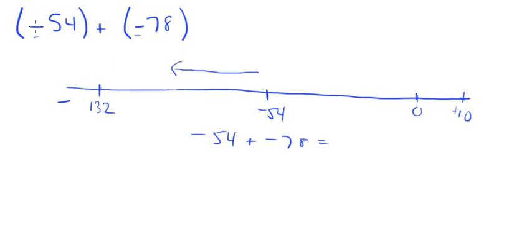Okay? So if that was positive 54 and positive 78, which it doesn't give us an example like that, we would be up here at positive 132, and that would make sense because the absolute value of positive 78 and positive 54 is a positive 132, and it stays positive because we're supposed to keep it the same as both of the numbers when the signs are the same. So it would be a positive 132.